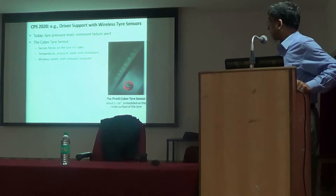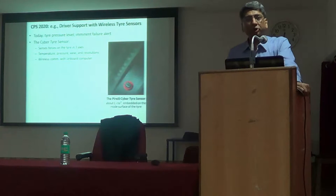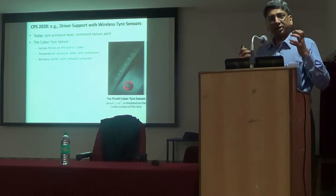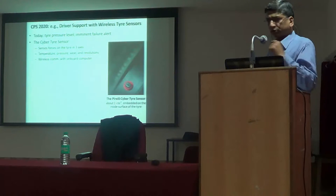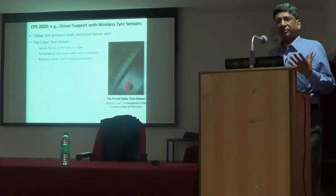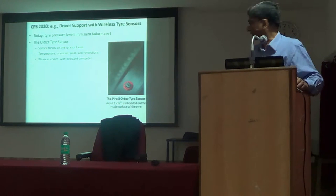And then it has a wireless communicator to the onboard computer. So now this is packaging many sensors inside it. Then it also packages a strain sensor. Now once you have this kind of device sitting inside the tire, what can you do with it?